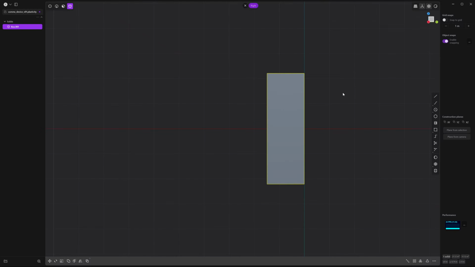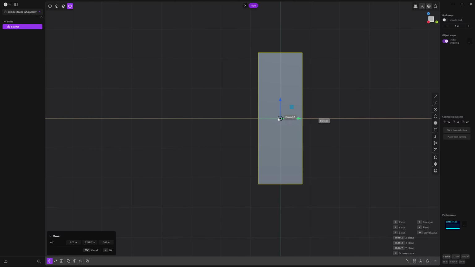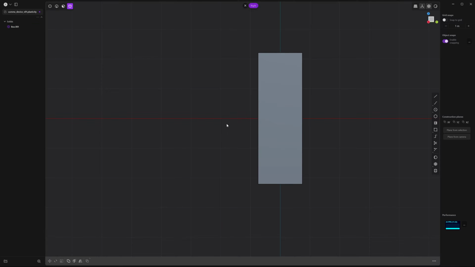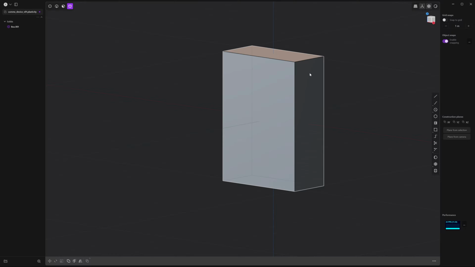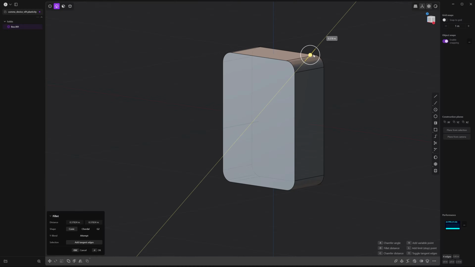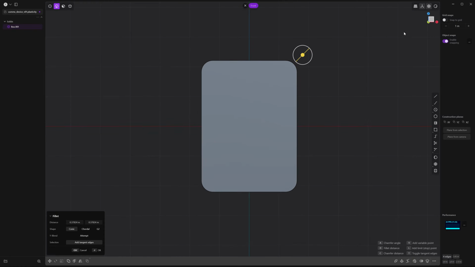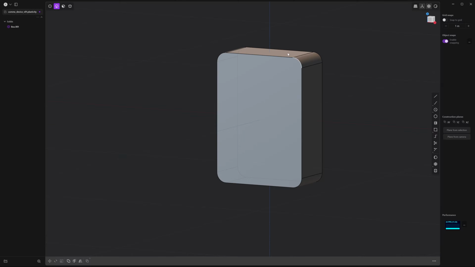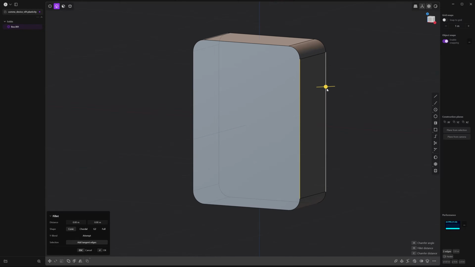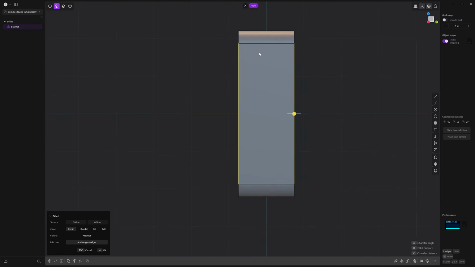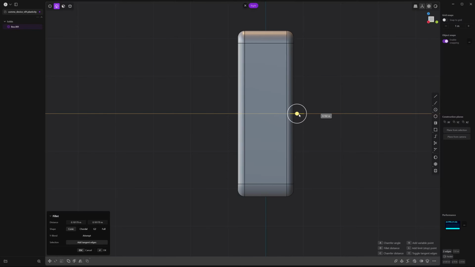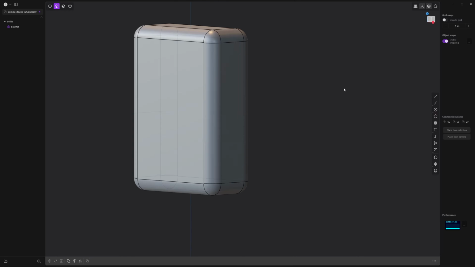All right, in the right view, press G and then hold Control so you can snap it to the center of origin. Next, we're going to select all these ring edges by holding Control and Alt and then giving that a bit of a fillet. Let's check the front view and see how much that is. And something like that. Next, we're just going to select any of these edges in the front and the back and apply another fillet. And let's check that out in the right side. Something like that. Okay, great.